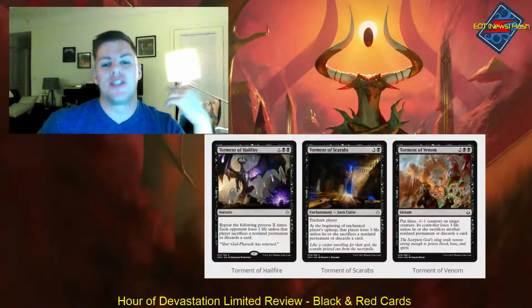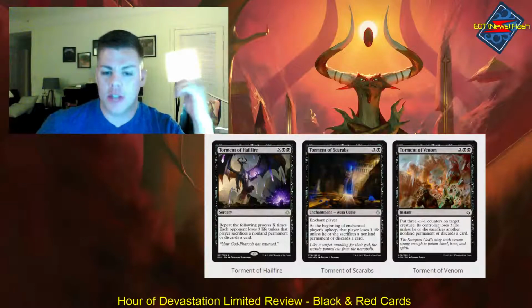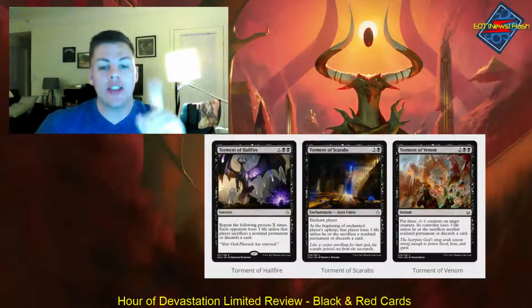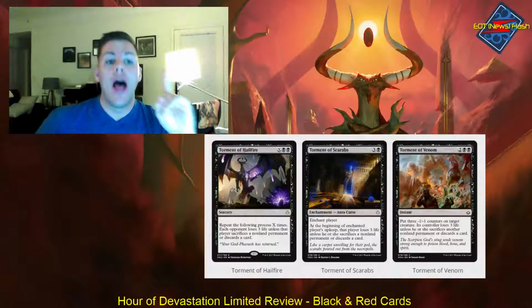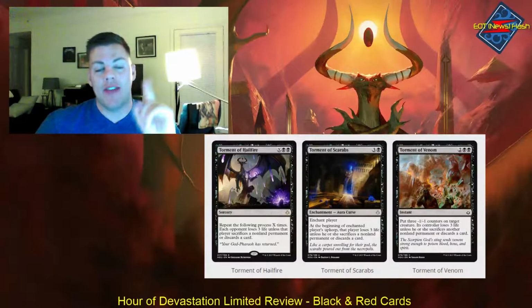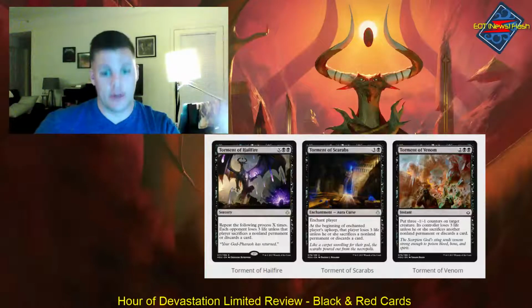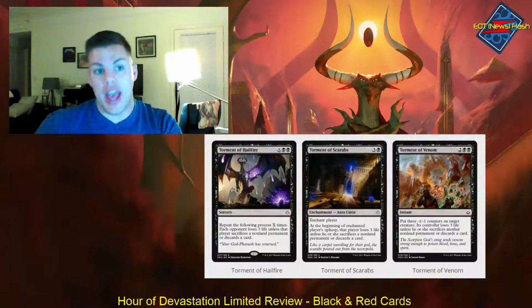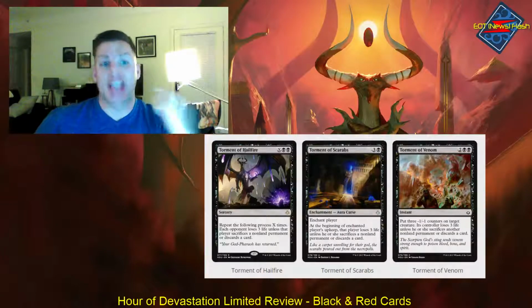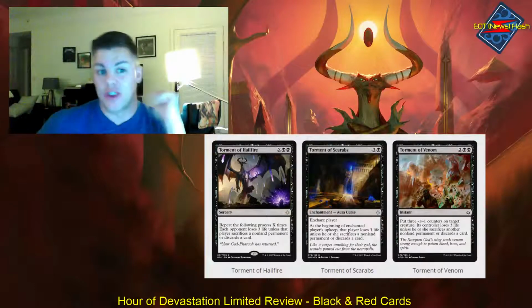Torment of Scarabs. 3 and a black for an enchantment, a curse, at uncommon. Enchants a player. At the beginning of enchanted player's upkeep, that player loses 3 life unless he or she sacrifices a non-land permanent or discards a card. Now, the key here is that this is happening on upkeep, where the discard happens, when they're making their decision. There will be a point where they are out of cards in hand, or they are holding onto lands that they need to make further plays down the line, and they haven't drawn a card yet.